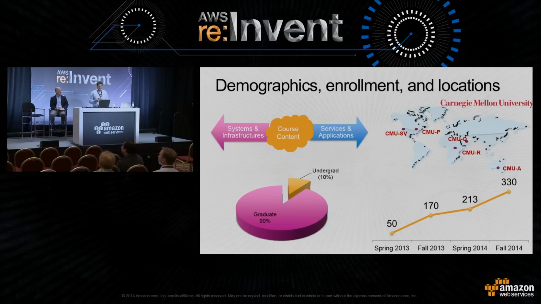Interest in the course has been growing significantly. The first time we offered it as an online course was in the spring of 2013. We had 50 students. We moved up to 170 in the fall, and then over 200 in the next spring. And then now we are offering it to over 300 students from multiple campuses.